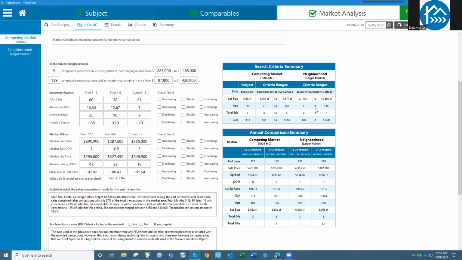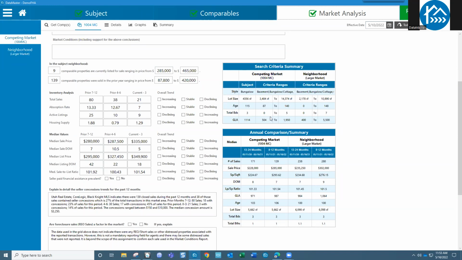that's based on the data that you've given us. So those market analysis files that I originally loaded in the very beginning, that's where the data comes from for these tables. It tells me what my subject is like, because I put my subject information in. And then we look at the data and we say, basically, based on your data, here's the range of criteria that you likely had, or at least the result of that range in your MLS search.